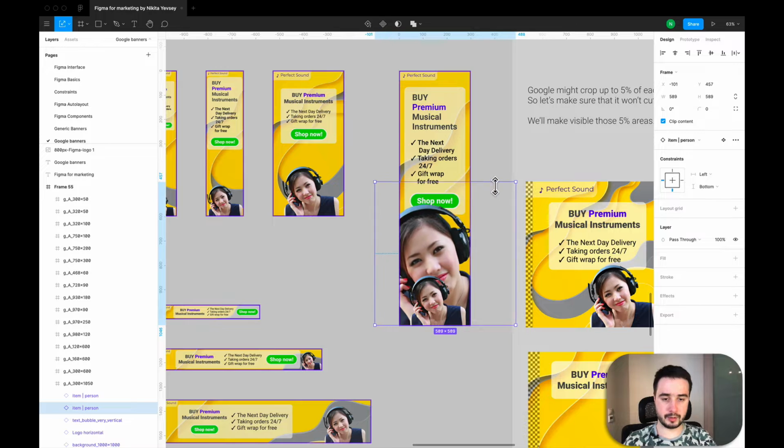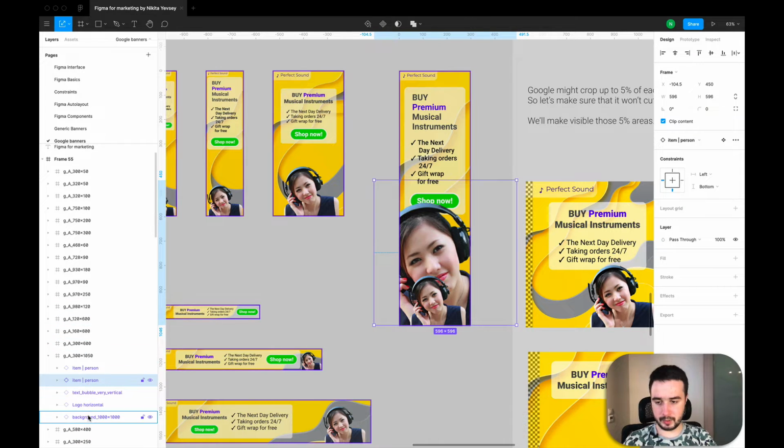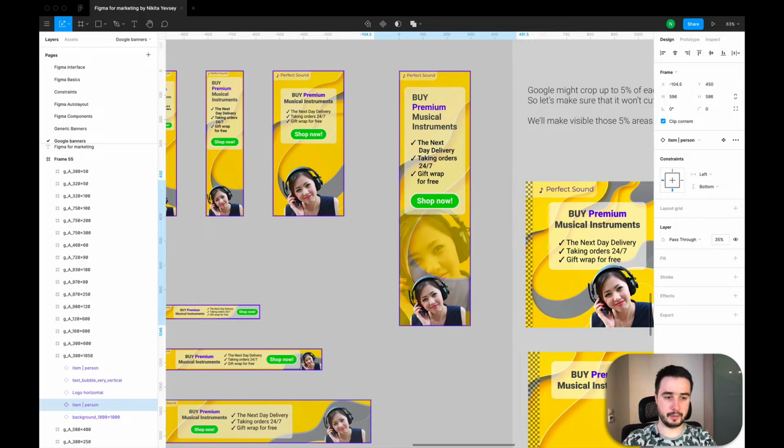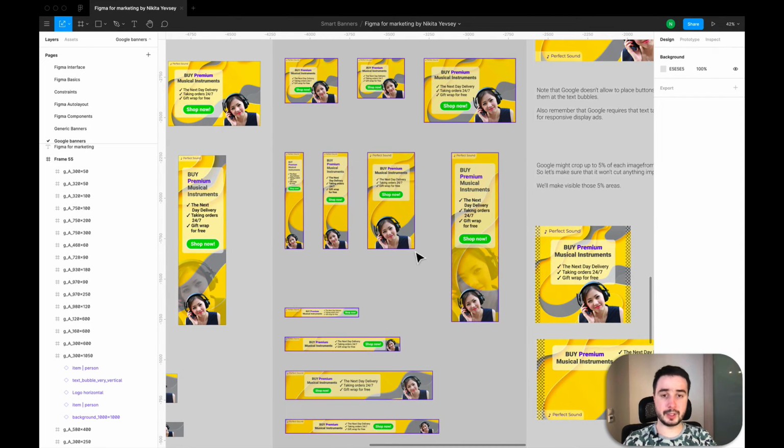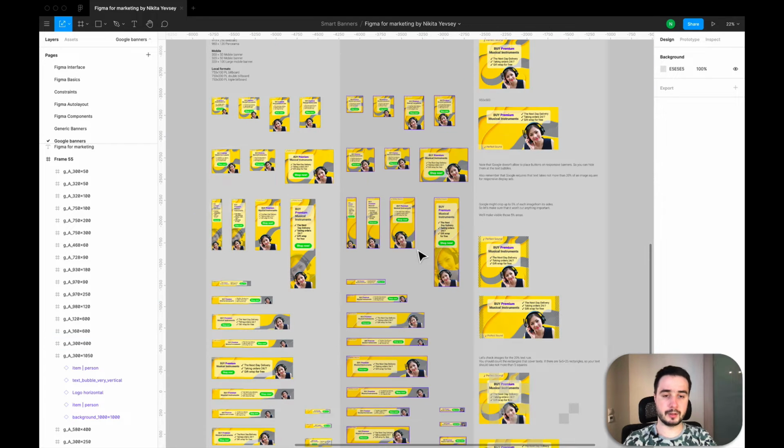When there is a person, okay, we will place it like this and make it, let's say, 25 or 35, something like this. So this adds some dynamic to these banners, and they don't look like there is too much free space and we didn't know how to fill it.